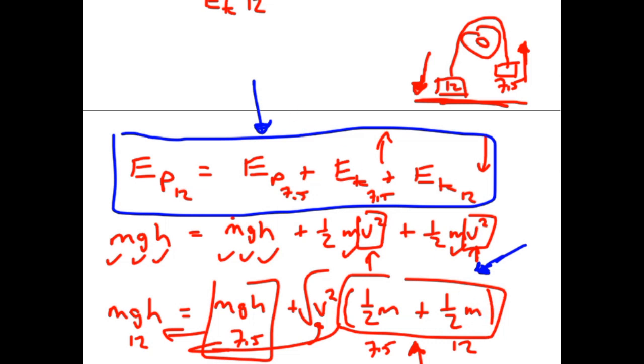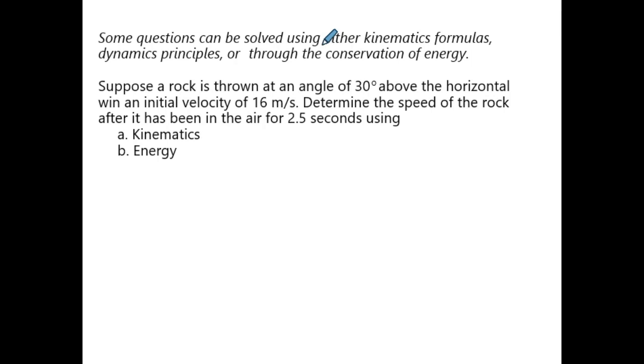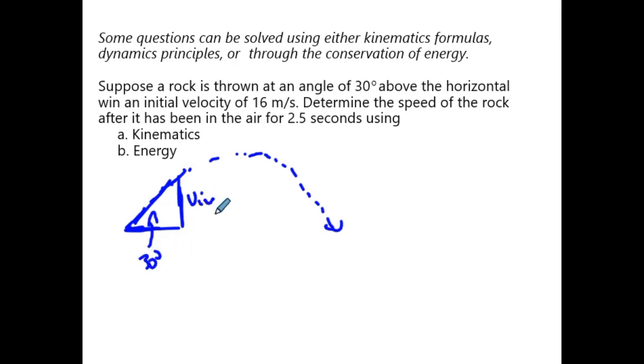Okay, I've got one last example we're going to do. We're going to flash back to one of the first questions we ever solved. It's the type of question where we should have done a lab, hopefully, where we shot Nerf darts. Basically the Nerf dart goes up in the air, and then it comes back down and hits the ground, and it has a vector that it begins with. When it begins that vector, there's an angle of 30 degrees, and we find Viy and we find Vx, and we solve for this thrown object.